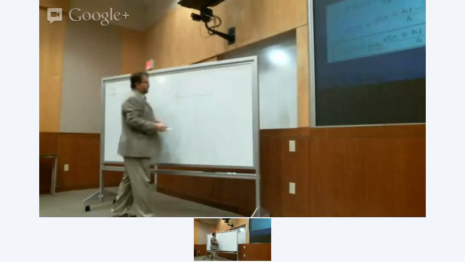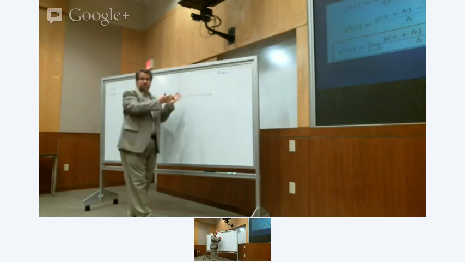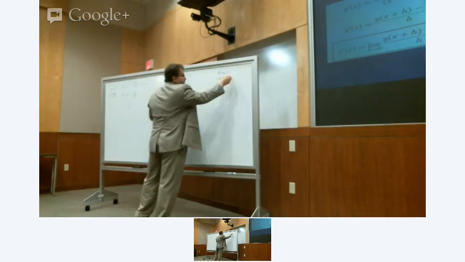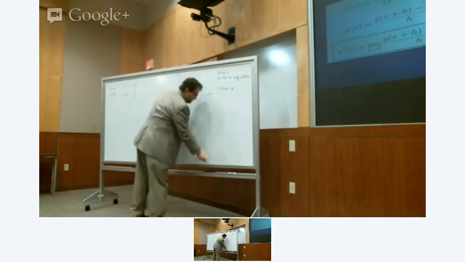If I tell you I want you to draw, or equivalently, you know, in math, drawing a picture is equivalent to writing the equation. So I can also ask you to write an equation of a line that has slope a. Maybe in this example we can say slope 2. And it has y-intercept, let's say 3. How would you do it?